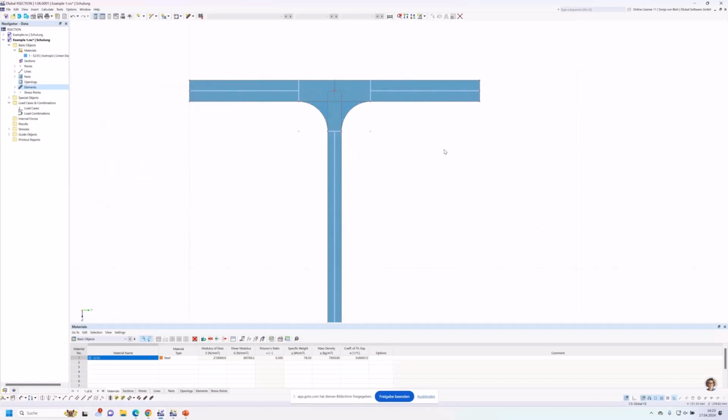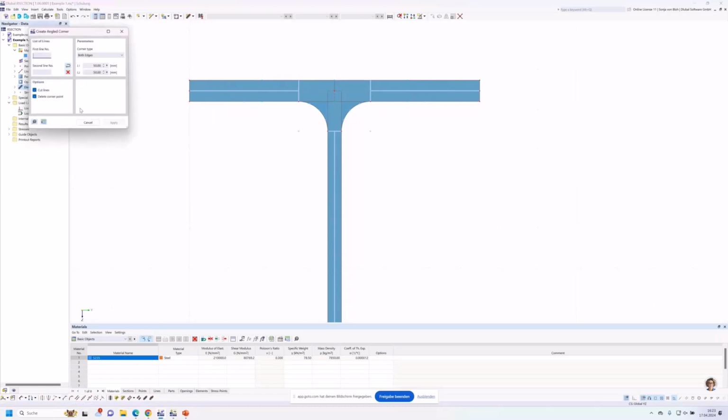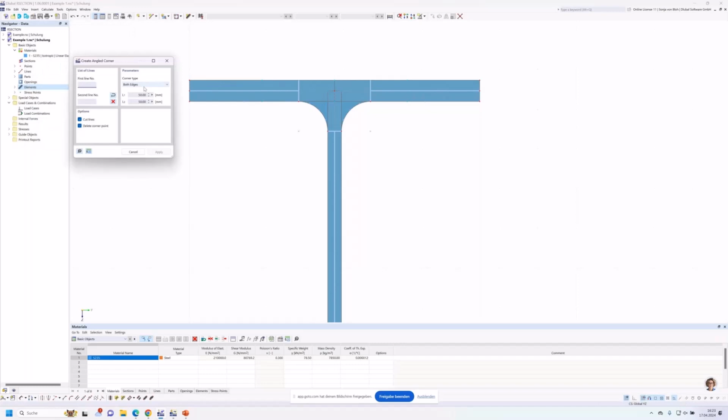The lower flange is welded with a 6 millimeter double fillet weld. I create the welds using the create angled corner function. You find this also here in the bottom. And here I have two corner types, both edges and edge and angle. And here I choose the corner type edge and angle. You can also calculate in the dialogs.